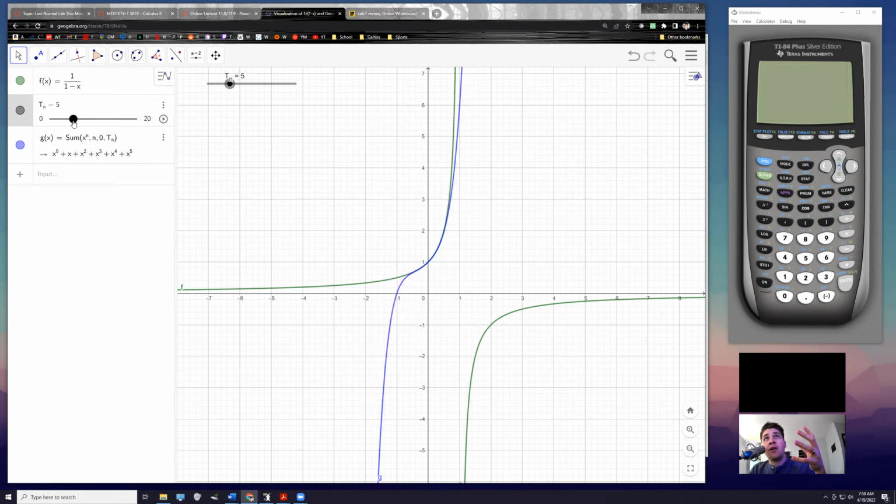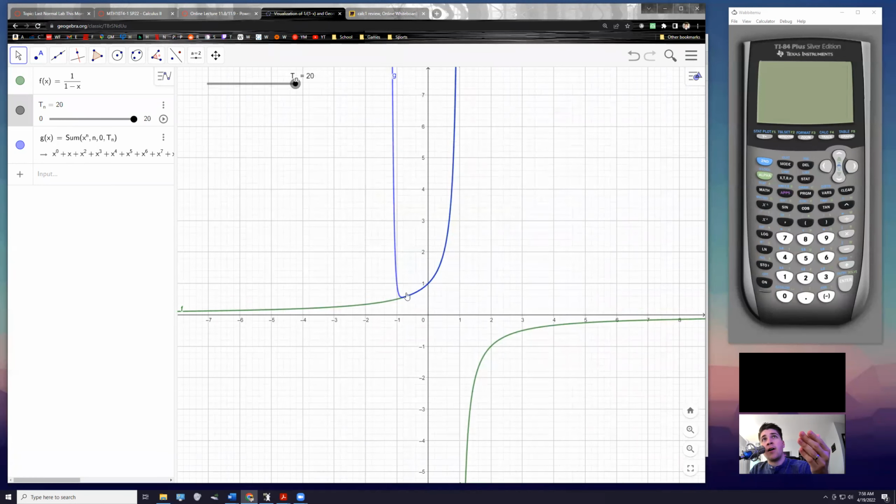But if I keep going, it's sort of like building a polynomial to represent another function. So notice if I keep going 7, 8, 9, 10 terms and go all the way up to 20 terms in the polynomial, notice that blue and green are virtually indistinguishable. They look exactly the same. And that's exactly the point: an infinite polynomial, if we could go to infinity with that polynomial, will converge to the function.